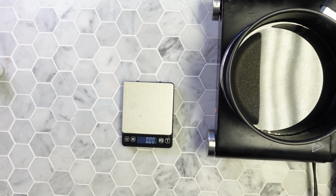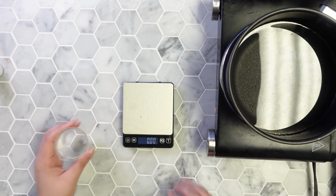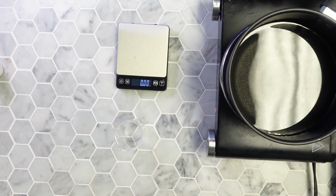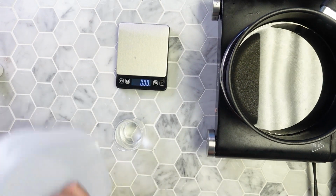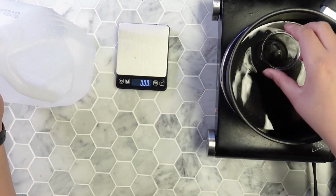Alright guys, first things first, I do have my water on here, so I'm not going to get it to boiling, but I will get it nice and warm, and then I'm going to add some distilled water to a beaker. This water is placed in there just so that I can replace the evaporated water from my other beaker, and you'll see what I mean later.